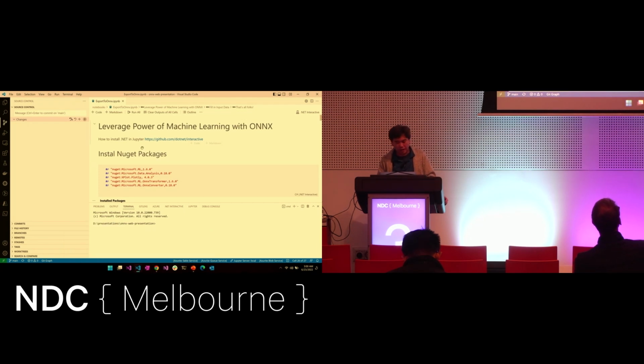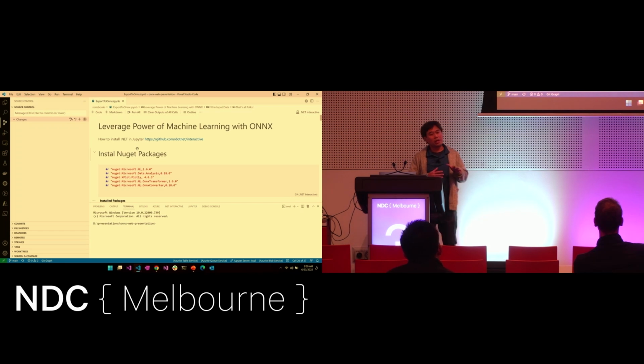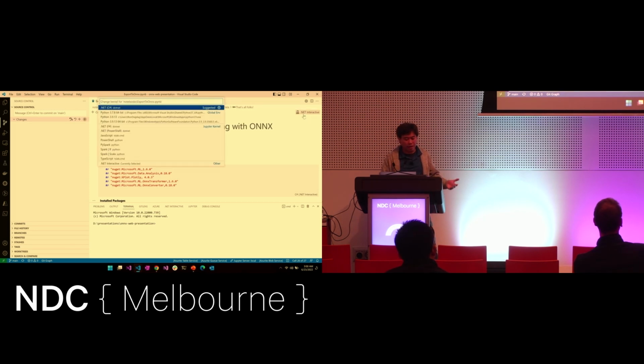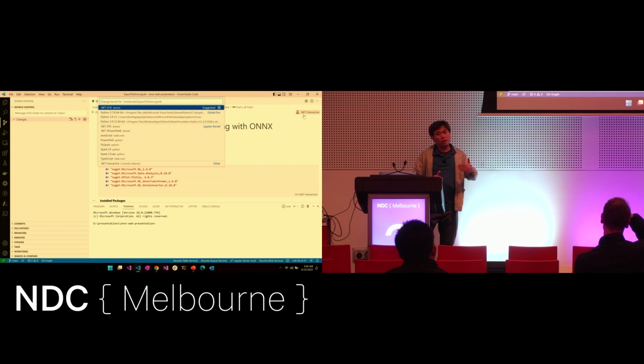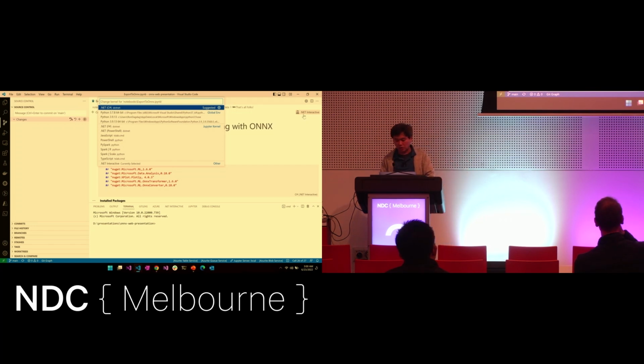So what I'm using here is Visual Studio Code, and on Visual Studio Code, I'm using .NET Interactive. And .NET Interactive allows you to have a notebook, like a Python notebook, that instead of using Python, is using C# as your kernel.